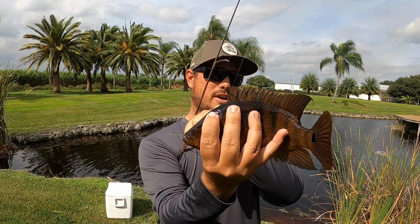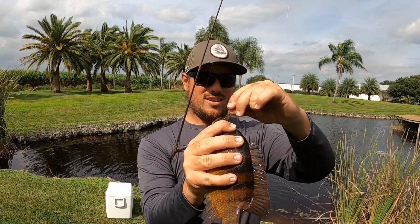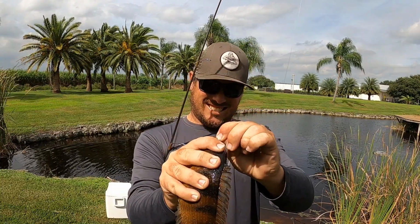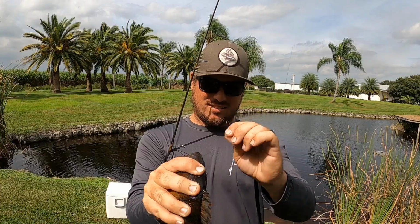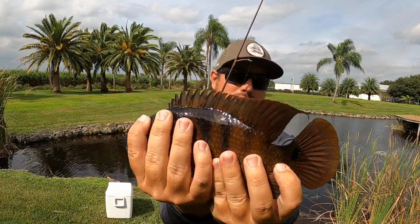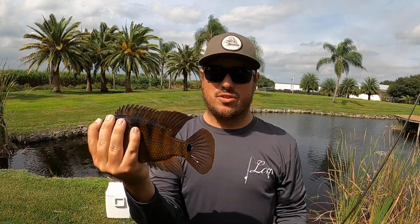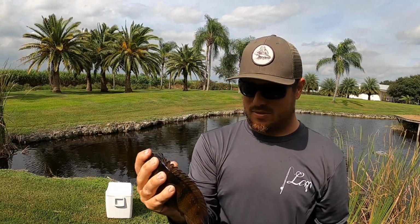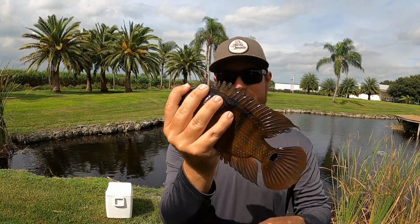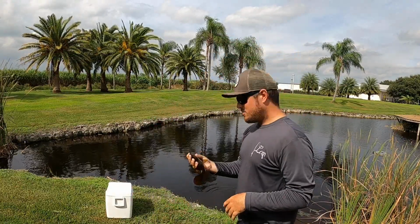A lot of you watching this probably know what this is and everything, but those of you from out of town, golly. You see just a real crazy looking fish, got that spot on the tail like a peacock. A peacock bass is actually a cichlid, it's not actually a bass. A lot of people don't know that, but super cool. They fight hard, they're fun. One down, 200 to go.